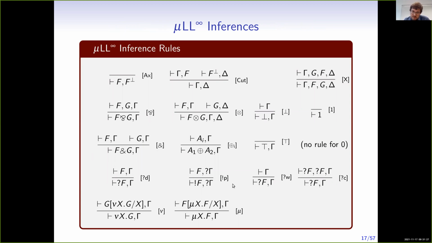And in the 4th line, we have the rules for the exponential modalities of linear logic, which allow us to control the use of structural rules. Weakening and contraction will be available only on formulas tagged with a question mark. So they are freely available on those formulas, but not in general. The only structural rule we have is still the exchange. And we have an introduction rule for the question mark formula, and the promotion rule introducing the bang under the assumption that the context is made of only question mark formulas.